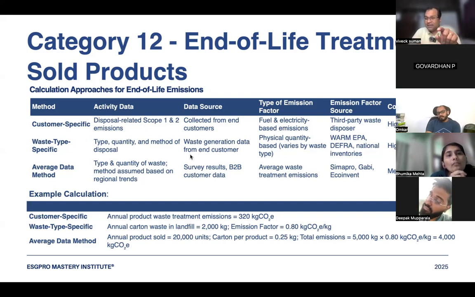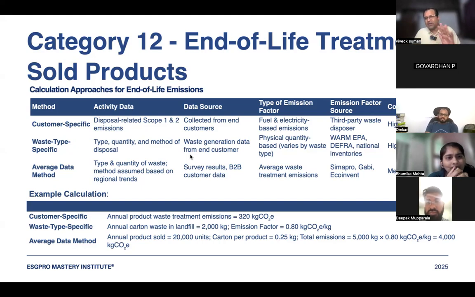Why is this data, even CEMAPro, Gabi or WARM EPA, accurate? Because it's a product which I am processing at the end of the day. तो अगर प्लास्टिक की बात मैं कर रहा हूं, प्लास्टिक as a waste, एल्यूमिनियम as a waste, at least I know कि उसका एमिशन यूएस में भी थोड़ा सा ठीक है, वहां का मटेरियल अच्छा है, चाइना का मटेरियल खराब है, इंडिया का मटेरियल उससे खराब है, but when I have done the upstream wala calculation, I know the downstream as well, right? It will be relevant, and hence customer and waste is more accurate than the average method.